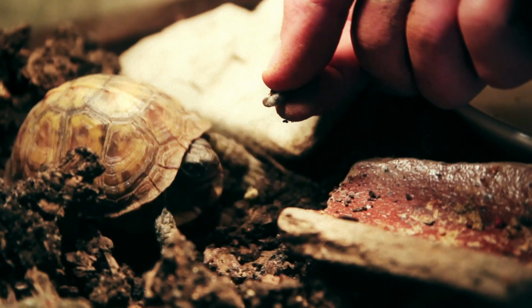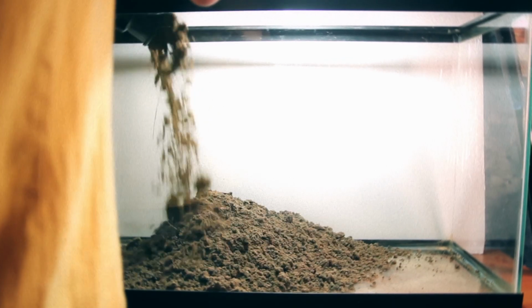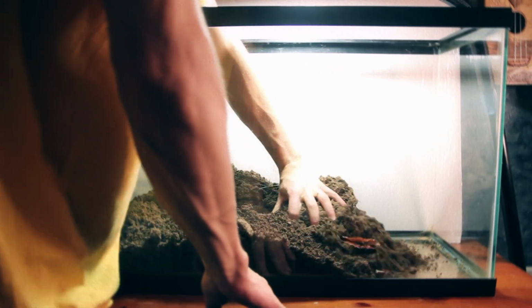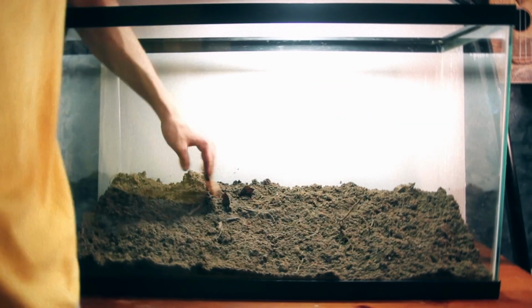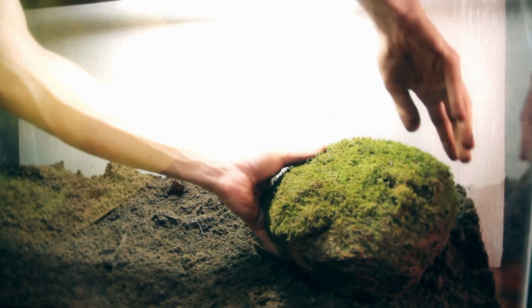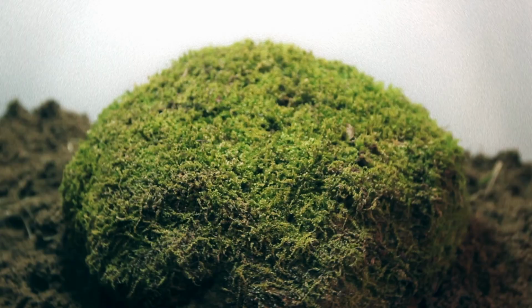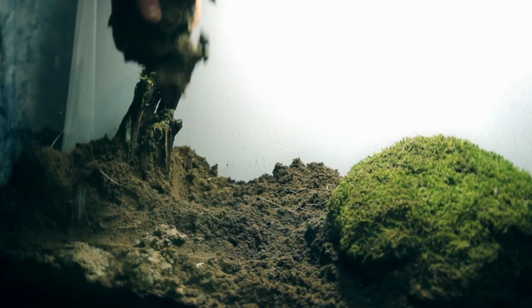After waking up sleepy Janice and giving her her snack, it was time to get to work. I started with a layer of substrate, which is just a mixture of topsoil and sand from outside. I sloped it up towards the back to add depth. Then I introduced the focal point, this big rock I found covered in moss. It does take up quite a big portion of the terrarium, but it's worth it. Then I added a little mossy stump in the corner.